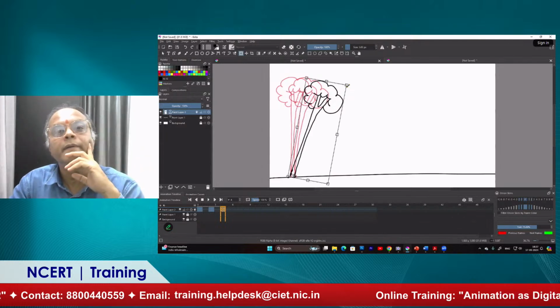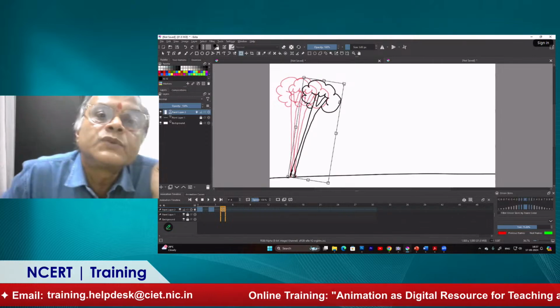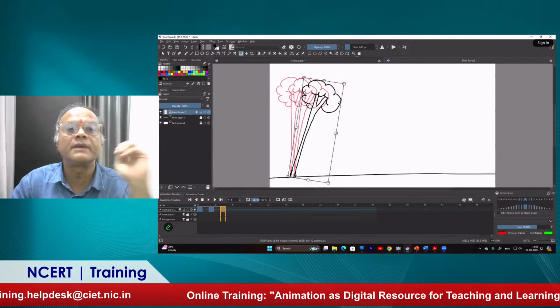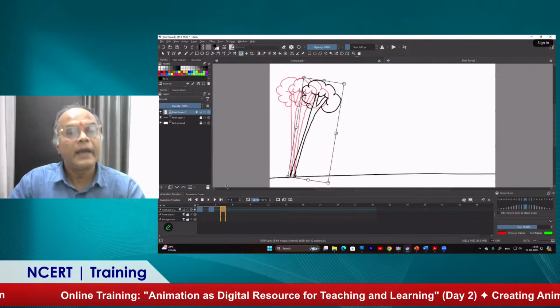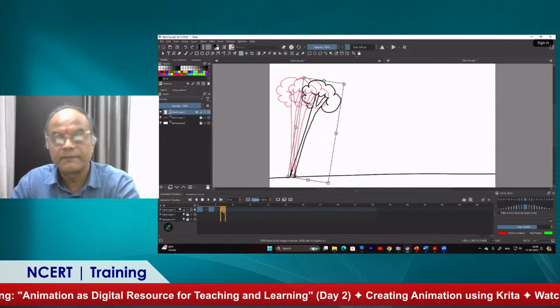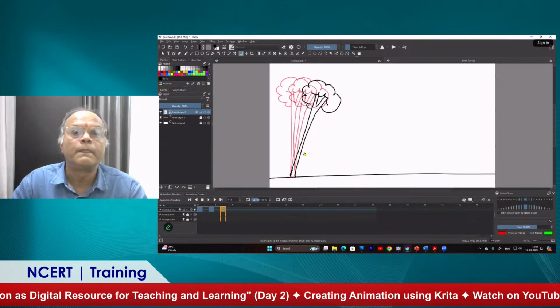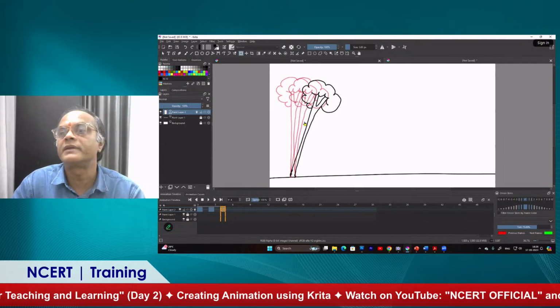Okay, this is the third frame. Now slowly our animation is coming into shape. I have not shared the exact name of the tool in which you can see the previous and next frame.